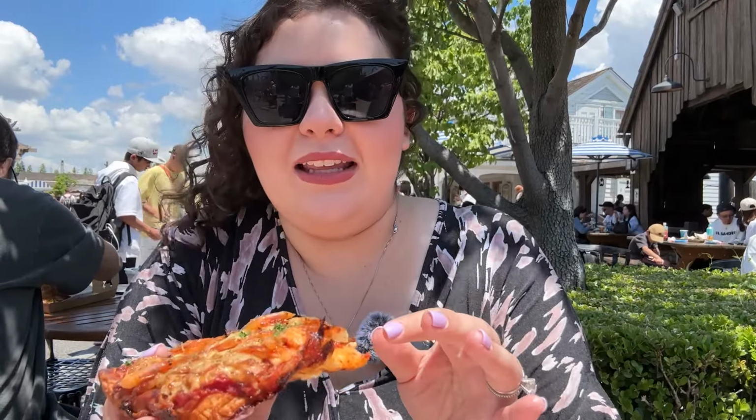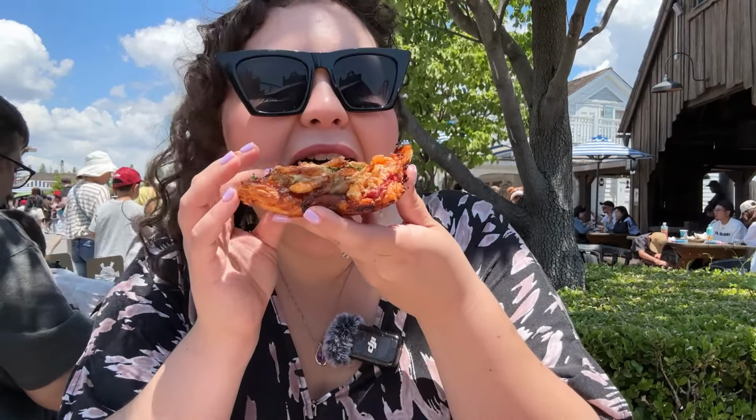Oh God, I just saw, there was eyes. They had eyes. Oh gosh. There's eyes on it. That freaked me out. But yeah, I'm very surprised how much I like this. Maybe I didn't eat the prong part yet. No, I definitely did. I didn't realize there was eyes on it. Now I see the eyes. I'm gonna eat a piece that doesn't have the eyes. It's good. Very unique, very different.